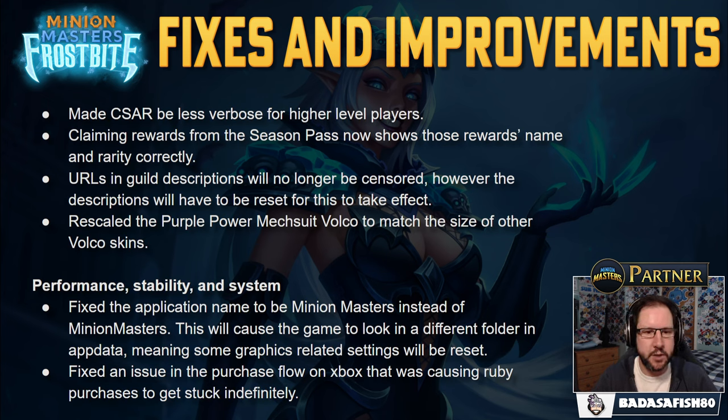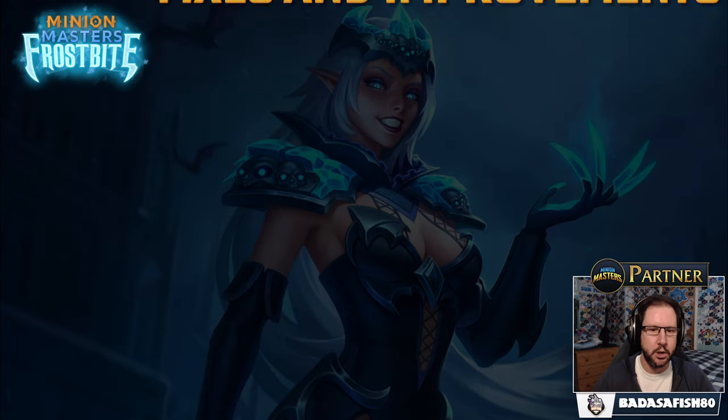Fix an issue in the purchase flow on Xbox that was causing Ruby purchases to get stuck indefinitely. This should potentially fix it if you've purchased rubies on Xbox, and somebody messaged me on YouTube the other day about this. Hopefully this will fix the issue and the rubies that you didn't receive should appear. If they don't, then reach out and ask for support at support@betadwarf.com.